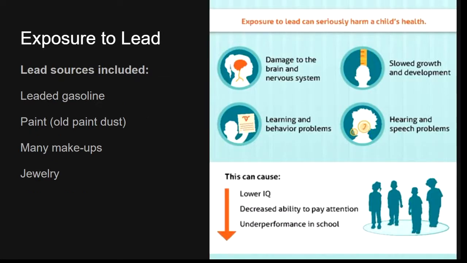Okay, so what happens if you're exposed to lead? Particularly we worry about children because their neurological systems are still developing. And so they can be exposed to lead through leaded gasoline, through paint. In the United States, paint cannot have lead in it. It's only if you have old paint that it may have lead. So like when we bought our house, it was built before the 70s, and so we had to sign a lead waiver, meaning that if we were chipping away or changing drywall or something, we needed to wear masks because there's the possibility that there's lead in the paint that was used.